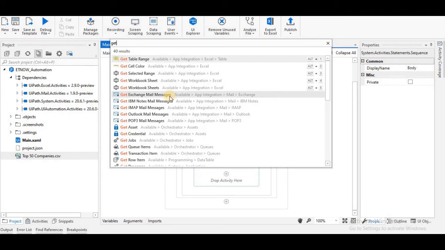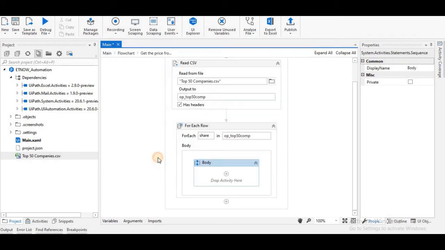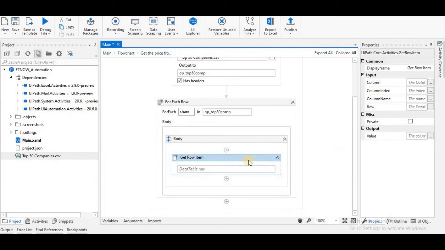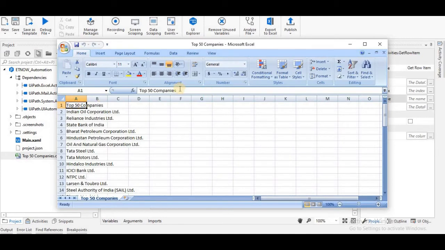So I'll get row item. It is there, get row item. If you click on the properties tab, it will ask you for the column name. What should be our column name? I will open the top 50 companies file and check the column name. The column name is top 50 companies.